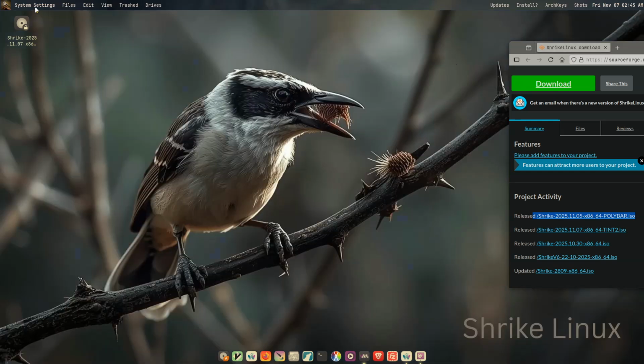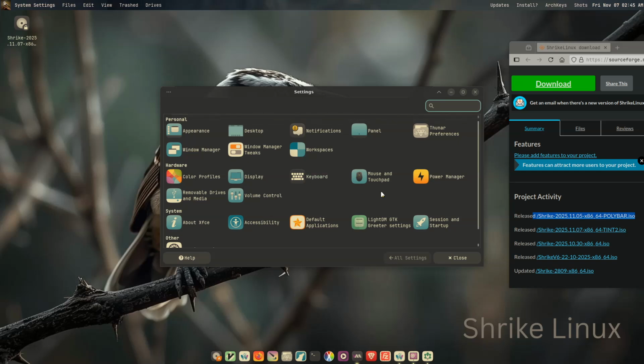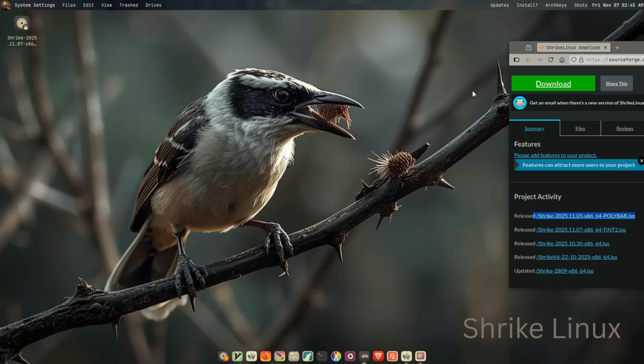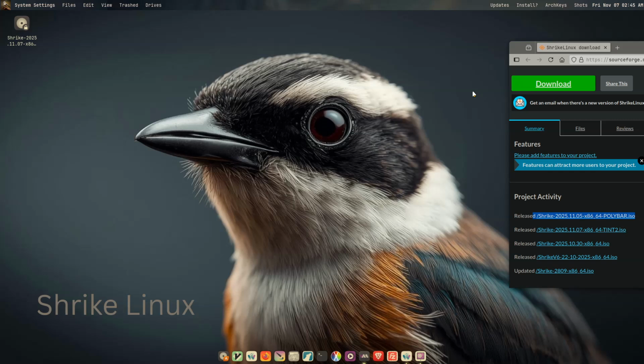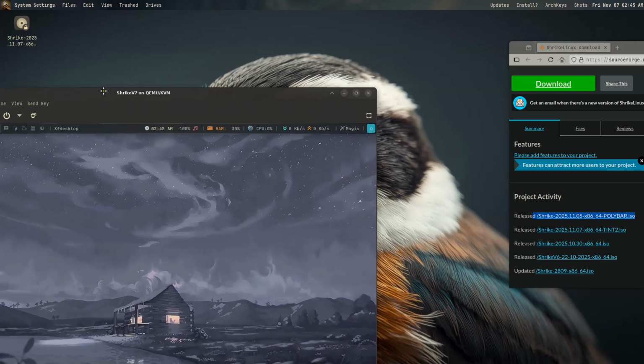Let's first continue. Then here on system settings, it's where you see your XFCE settings, tweaks and everything, they are here. So that's why I always tell you that the Tint2 panel, though it's not looking as beautiful as Polybar, I think it is user friendly.